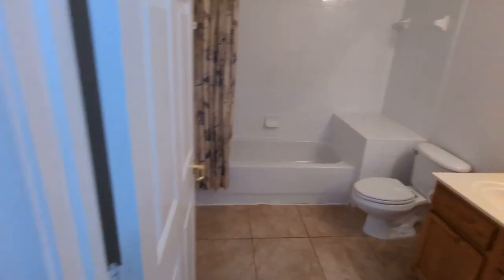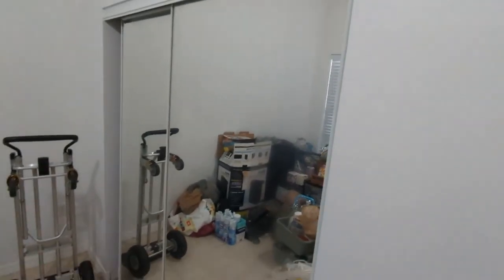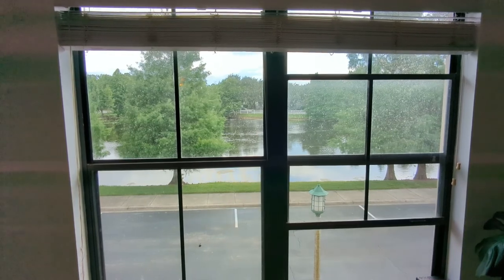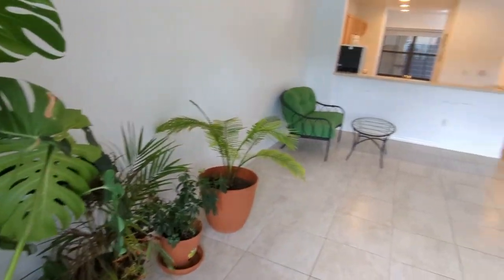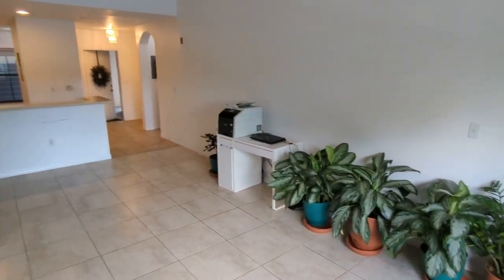The place looks so empty because they took all their stuff and put it in this second bedroom — the one they obviously don't use. It's got mirrored closet doors and is right on the walkway. No popcorn ceiling — it's all knocked down — nice floors, and of course all this stored furniture will be gone. If you are even thinking about buying this unit or any property here at the Terraces at Celebration or in Central Florida, call me — top RE/MAX realtor Scott Garrison with RE/MAX Town & Country. I've helped thousands of families, and I bet I could help you too.